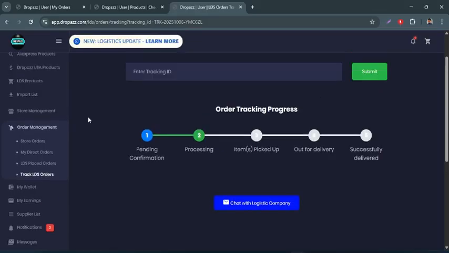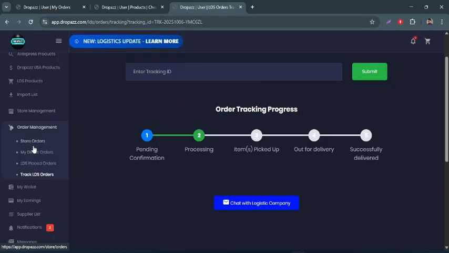Now, the other type of orders is when a customer goes to your store directly, not on your funnel landing pages, right? The customer goes to your store directly and places an order. So it's not like somebody sending you a message on WhatsApp saying, "I want to buy so and so of your product, this is my address, deliver it." In that case, you come here and place the order for the person directly.